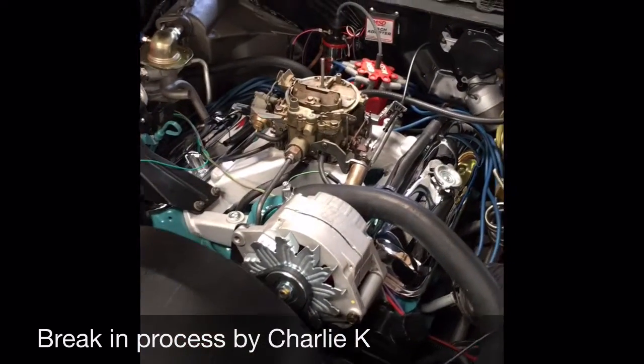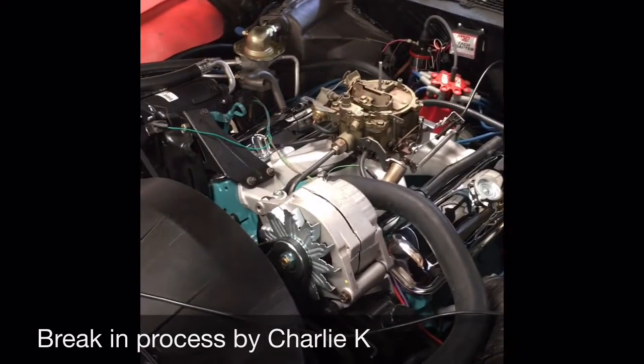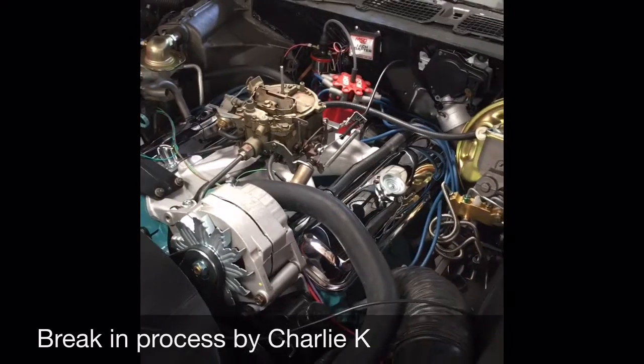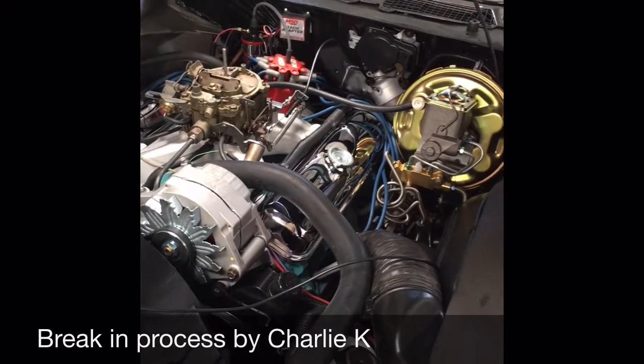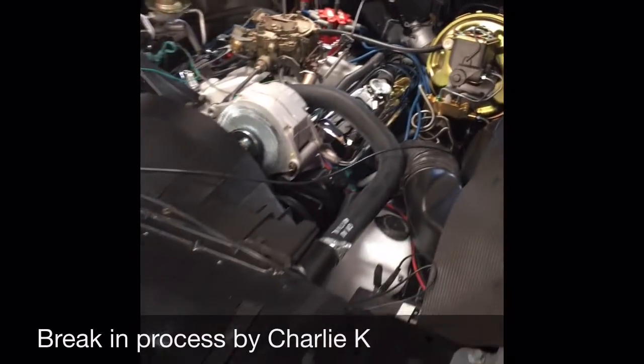Okay, the engine has to stay at 2,000 RPM for 30 minutes to break in the cam and lifters, and we'll check all the cooling system and everything. Okay, we're gonna light it off. Let's see how close we can get. Hit the key.